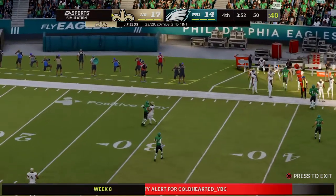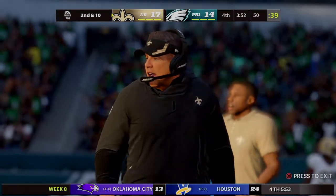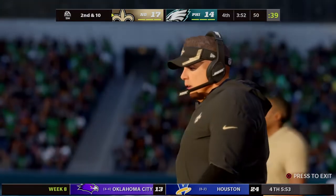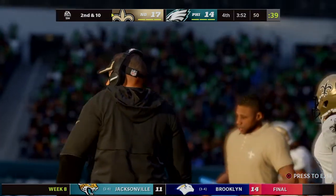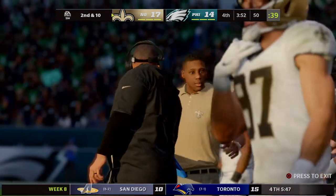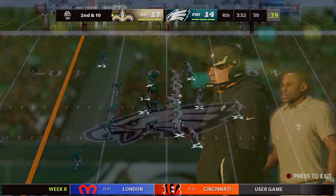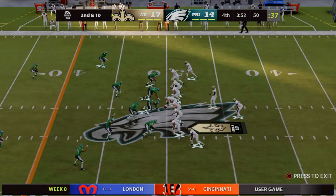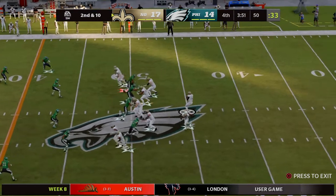Toward the right sideline, but it's incomplete. They don't get the hook up there, but you really have to marvel at how precise he's been throwing the football these last couple weeks. Oh, that's the perfect word for it, precise, because if you're at 70% or better 2 weeks in a row, you have a job as long as you want one in this league, won't you? I mean, let's face it, it's not just West Coast offense either. He's putting the ball downfield as well. An incomplete pass on 1st down. That leads to a 2nd and 10.